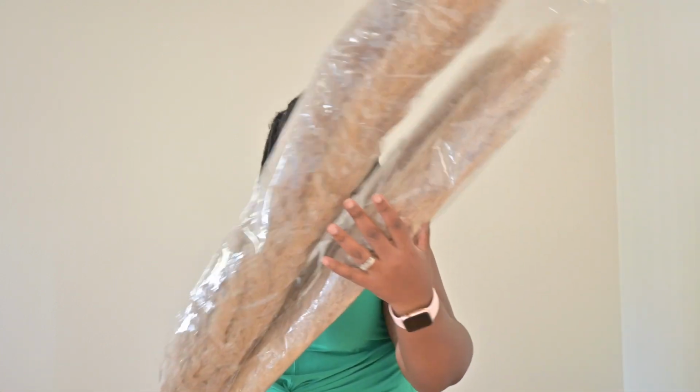I remember being in Japan and paying like $10 for 2 stems in 1 pack. So stop what you're doing, head over to Walmart and pick up 2 packs of pampas stems or however many you need. They're perfect for decor, creating wreaths, and especially since it's the fall season, I highly recommend that you go over and check.